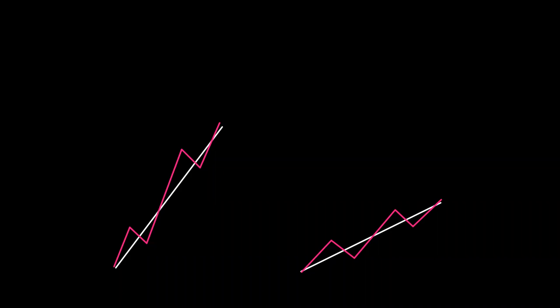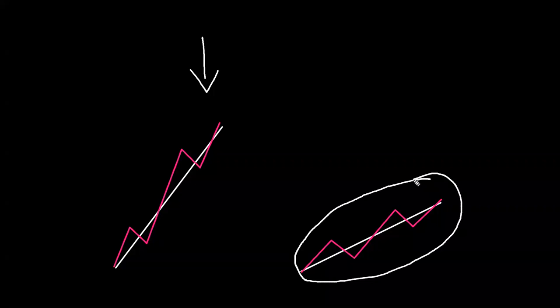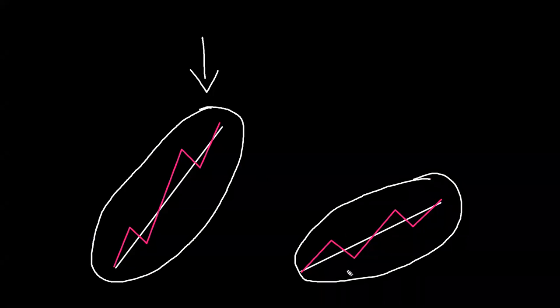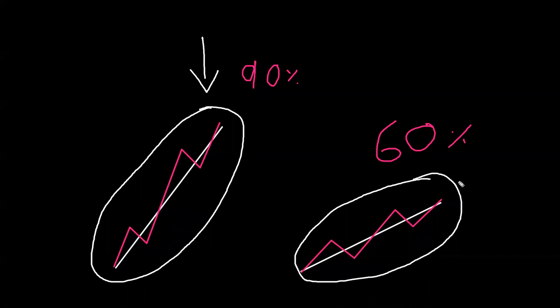You see the slope? You see that this one is more choppy? You see that this one is stronger? Yeah, both could be an impulse. Why not? But I prefer the one that really looks like an impulse. Because when I see this one, I think with a 90% chance this one is an impulse. On the second option, I'd say 60%, maybe it could be corrective or it could be an impulse.